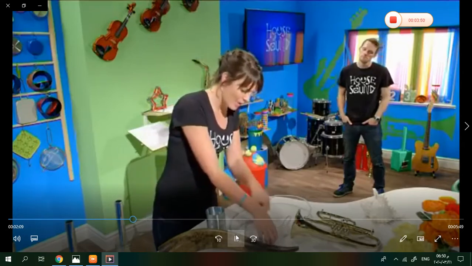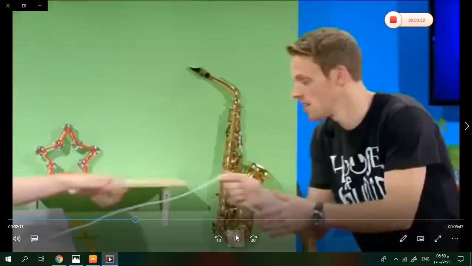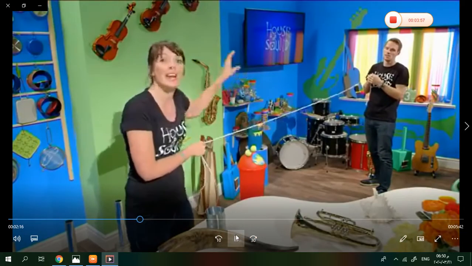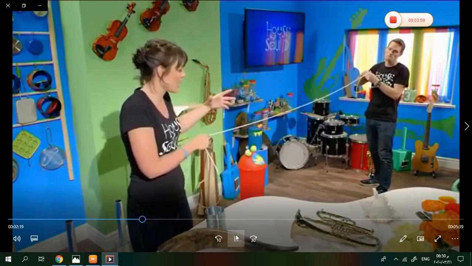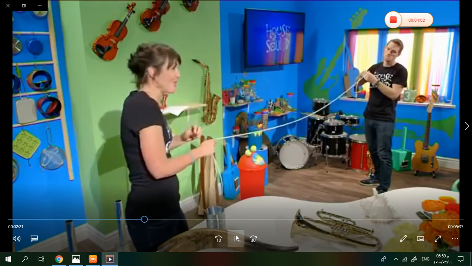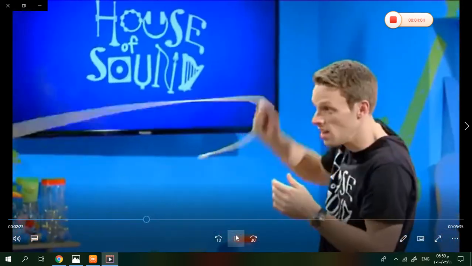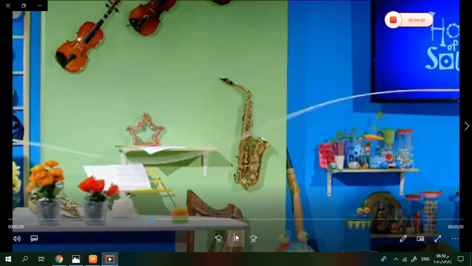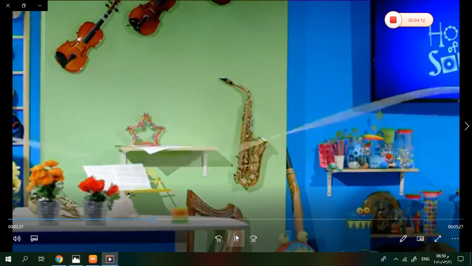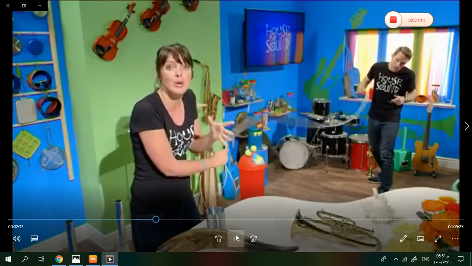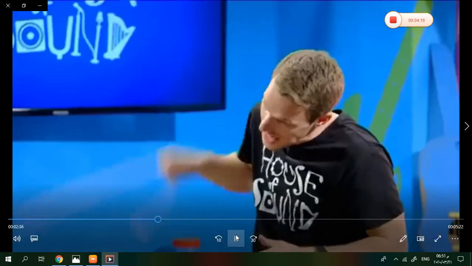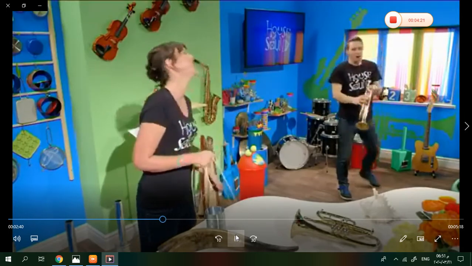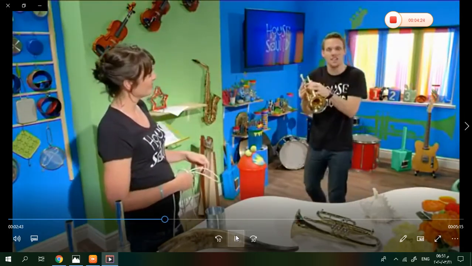Let me show you. Right, we've got a rope here, and Greg, can you... That end, brilliant, hold it. Now, what's going to happen is Greg is going to wiggle his end of the rope. It's going to bounce off me, and we should create a standing wave. So go on, start your wiggling. Go on. And there we go. That is a standing wave, and it's known as a standing wave because the wave doesn't look to be moving, even though we are wiggling the rope. Can I stop yet? Yes, you can. Thanks. So, what happens is the air inside the instrument is vibrating.